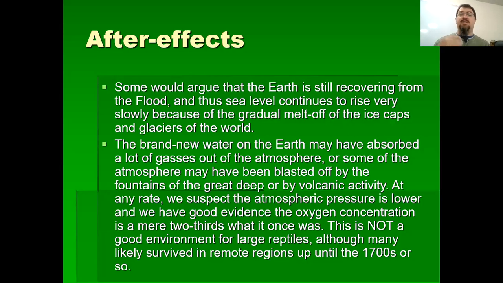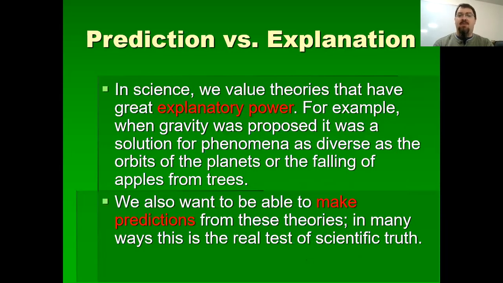Okay, so that may be one reason why we see kind of a delay for a couple of hundred years after Noah's flood. We still live to be 400 or 500 years old for a little while, and it's possible Job was written after Noah's flood, and Behemoth that he's talking about is a sauropod type dinosaur that is living on the Earth at that time. But these would become more and more rare as time goes on. Okay, so we certainly don't have the kind of environment that you would need to grow a large reptile, although it's possible that some of these guys have survived to the present, or maybe until the 1700s or so, when we destroyed more of their habitat.